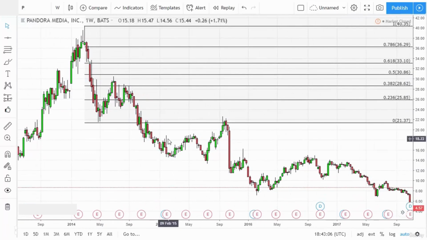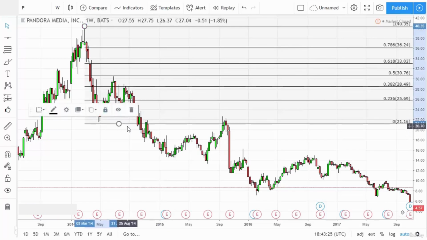It's one of the most common ways to get involved is to look at the 50%, the 38.2%, or the 61.8% levels and look for price action like that to trade. And quite frankly, that's a very simple, straightforward type of trade. You wait for the price action first, though.